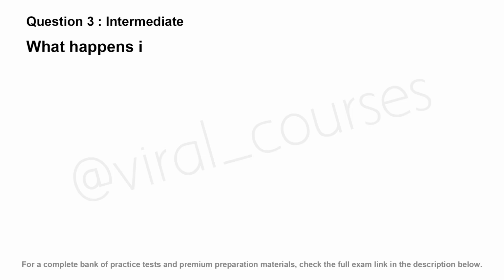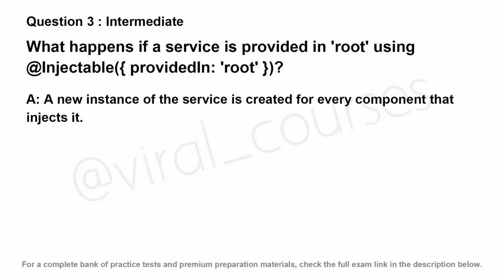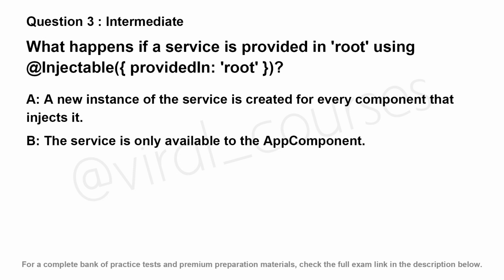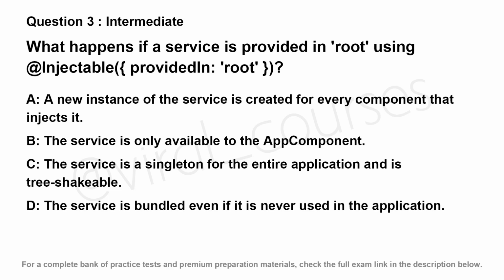What happens if a service is provided in root, using an Injectable providedIn root? Option A. A new instance of the service is created for every component that injects it. Option B. The service is only available to the app component. Option C. The service is a singleton for the entire application and is tree-shakeable. Option D. The service is bundled even if it is never used in the application.